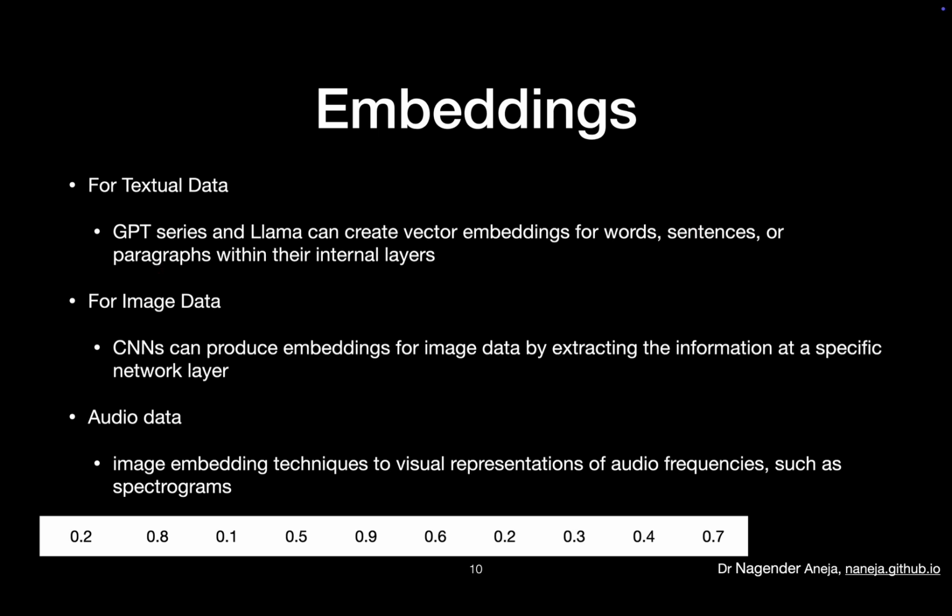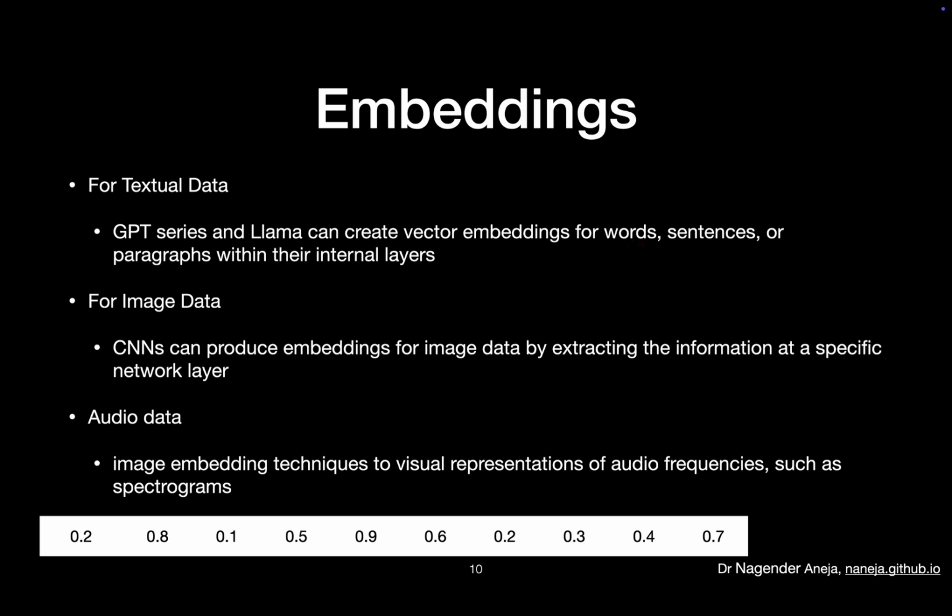So an embedding can be created. An embedding is a vector of floating point numbers. Here it is maybe just a 10-number vector, but in practice it can be 1500 or 3000 numbers, depending on which model you take and how much embedding size you want. The idea behind these embeddings is that they represent semantic information about the text.